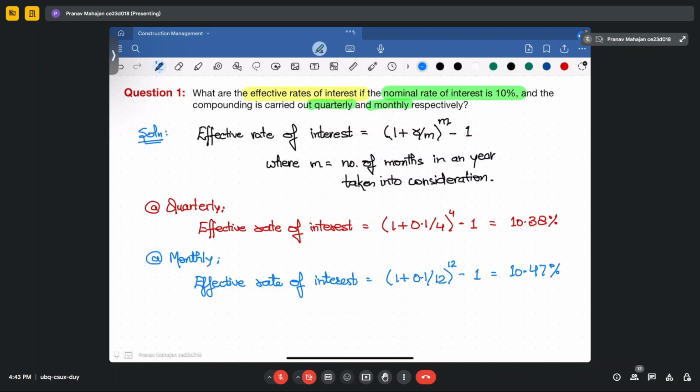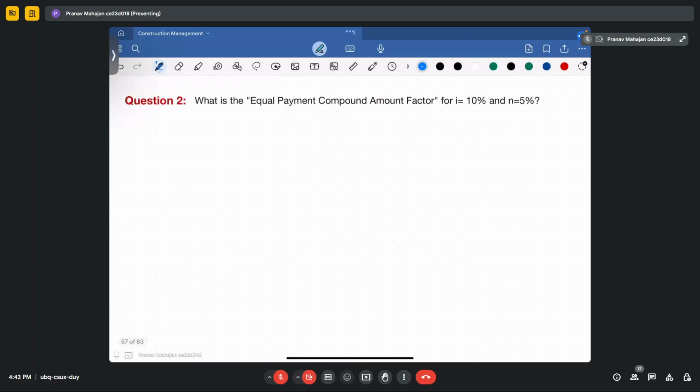So this is the power of compounding. As you can see, when you take the 10% rate of interest compounded every year and make it the quarterly rate, your effective rate of interest becomes 10.38%, whereas when you make it monthly, it becomes 10.47%. That means 0.47% is the additional amount that you are getting. If you have a large crore project, it will become an amount in thousands or in lakhs. So that is what you should take into consideration.